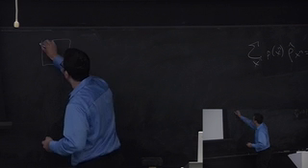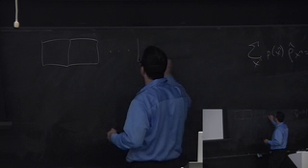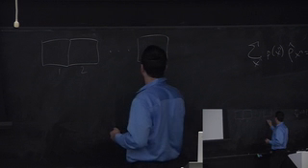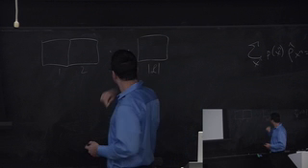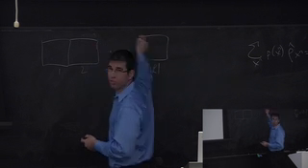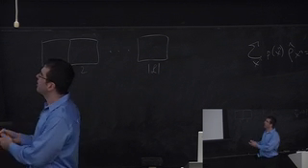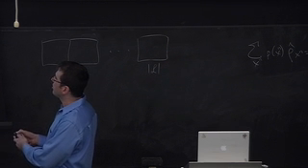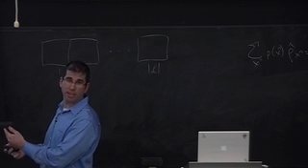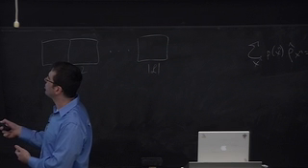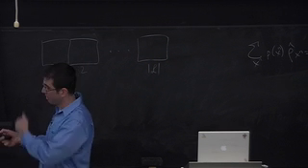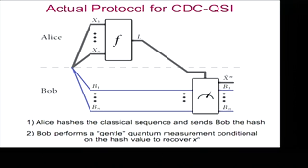So a hash is just that we have these different bins, right, with some indices, 1, 2, through some big L, okay? And the sequences just get thrown into these little bins. And then what Alice ends up sending is the index of the bin. So Alice sends the index of the bin, and then conditional on that, Bob has to perform some measurement on his quantum states, his quantum side information, to try to deduce the classical sequence that Alice received from the source. So the two steps are that Alice hashes the sequence, sends Bob the hash, and then Bob has to perform some delicate measurement, conditional on the hash value, to recover the sequence x^n.